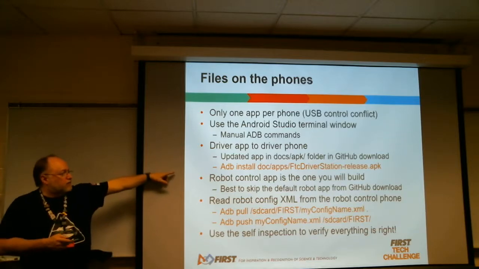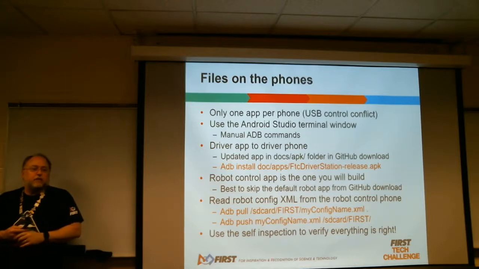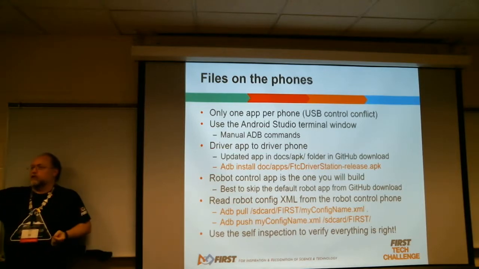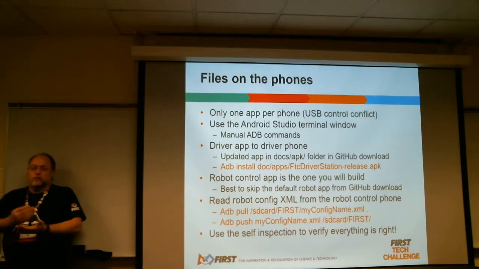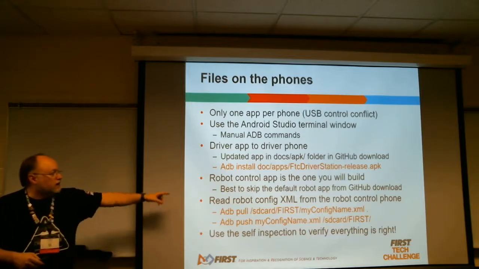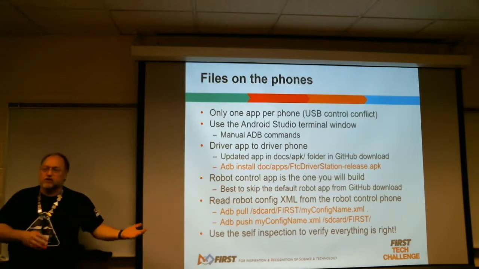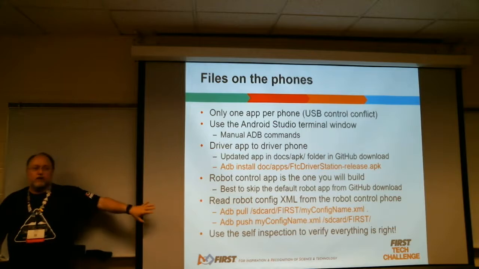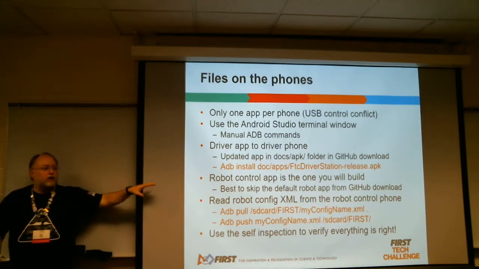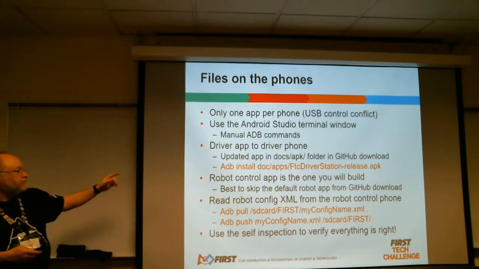There is a file. If you look under the dock applications, there's a driver station release APK. That is the driver station code that runs on your driver station. So you don't have to go to Google Play and try and download anything. Just take your driver station phone, plug it in, and run adb install and the full name of the file. That will install it on that phone and you're done. And you don't have to worry about whether it's the same version you're getting out of Play that you want to use with your programming environment, because you downloaded it with the programming environment, so it matches. And having it match is a really good thing.